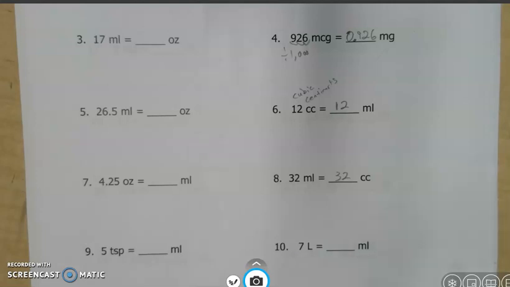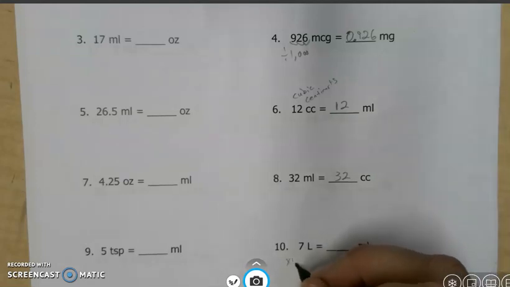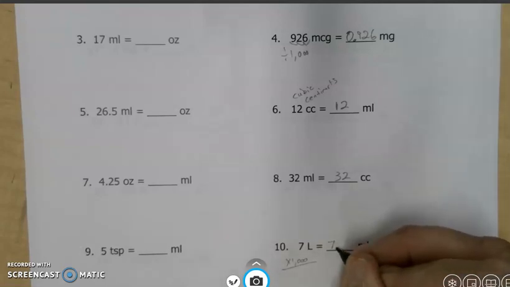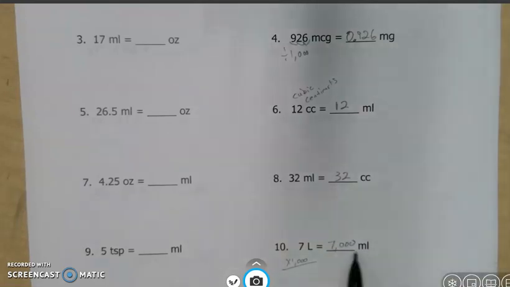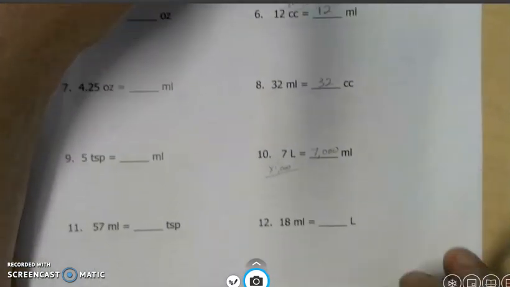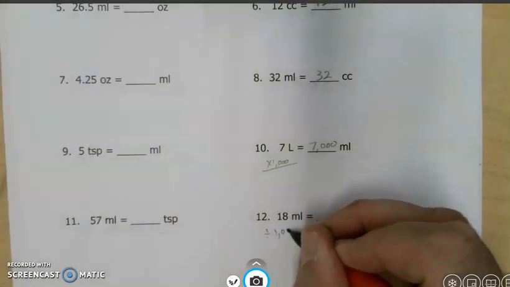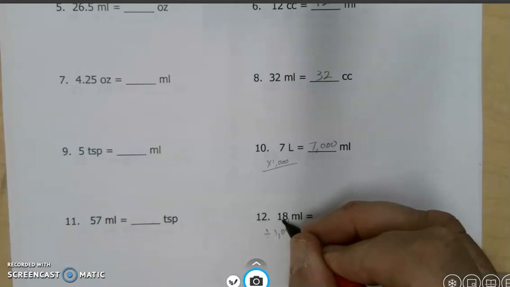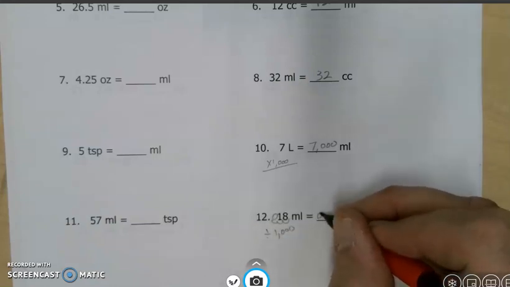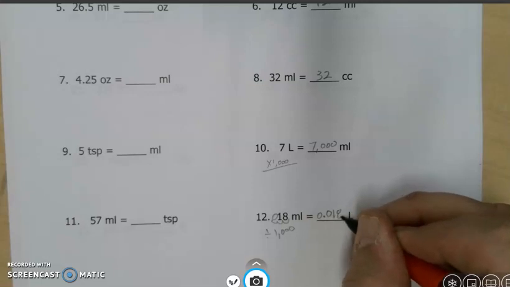All right, 7 liters to milliliters. So this is 1,000 relationship. Milliliters looks like a bigger number. When we talk about distances, you see centimeters, you see millimeters, you see meters, you see kilometers. We don't see the centa very often in volume unless it's a cc. So 8 milliliters is very small. Liters will look like a much smaller number. We're going to divide by 1,000. That moves the decimal 1, 2, 3 places, so we have to add a 0. 0.018.